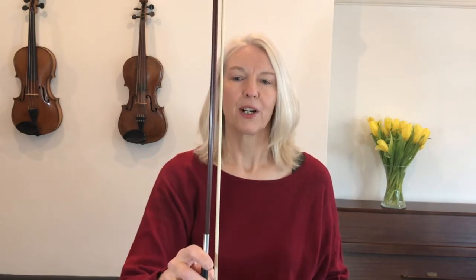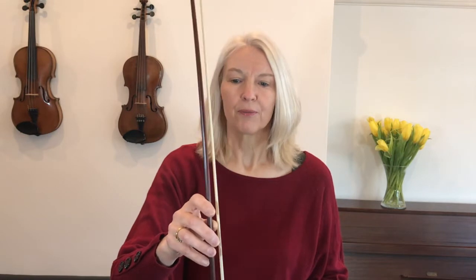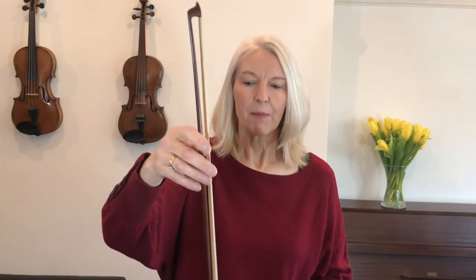Now let's have the bow upright, and let's crawl up towards the point of the bow, and then once you've reached the point, see if you can get back step by step, and you crawl all the way back to the heel of the bow. That may take a little while. Be careful that you don't get stuck in between the hair and the stick with your thumb.